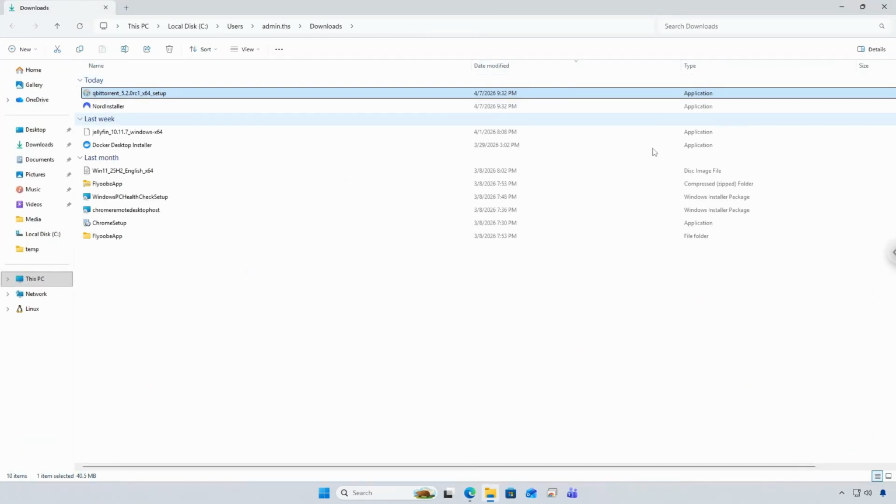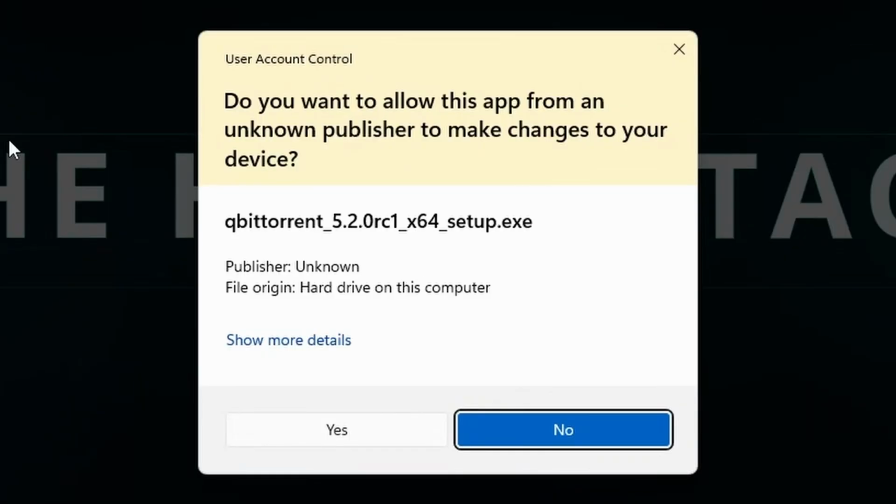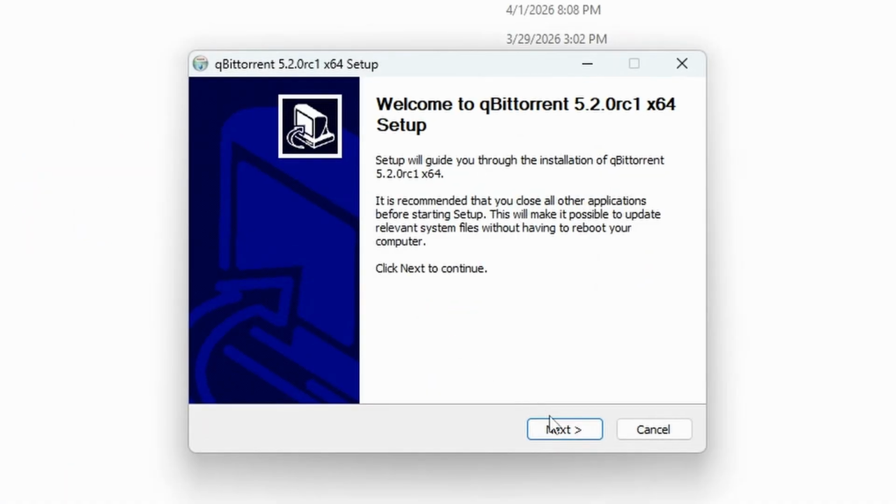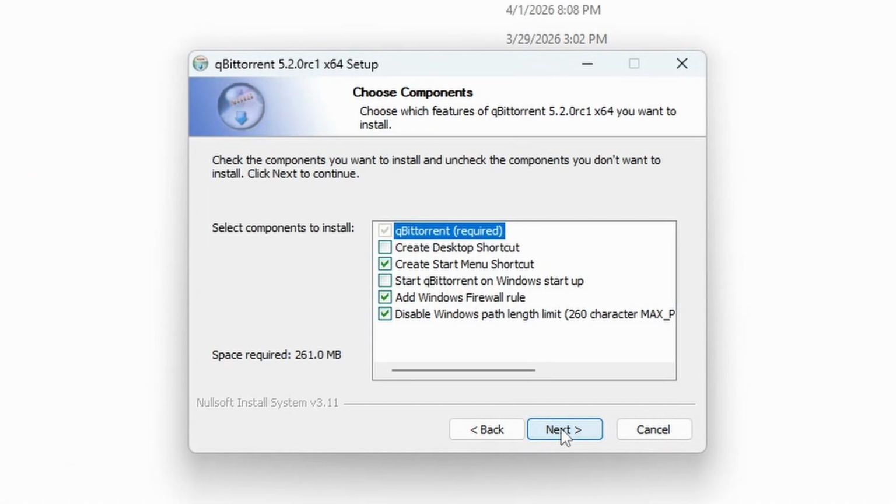When we finish downloading, we'll go ahead and install qBittorrent in our computers. So just double click and approve, go through the prompts. This is totally optional, but I select Start qBittorrent on Windows Startup.